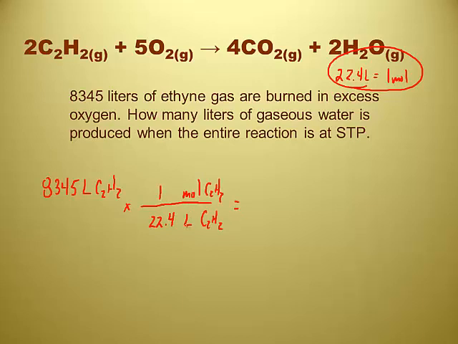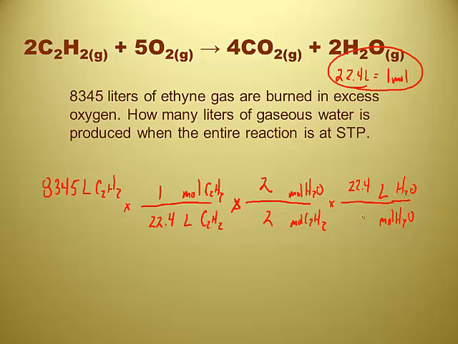All right, now stoichiometry. We're going from ethyne to water. So moles of water is a 2, moles of ethyne is a 2. Oh, this is a boring one. Yeah, there's not going to be much math here. And now volume of water using the same ratio. Since water's a gas here and it's at STP, I can say 22.4 liters of H2O and 1 mole.